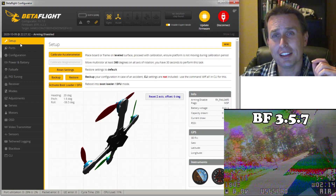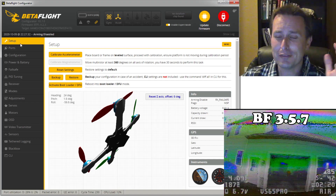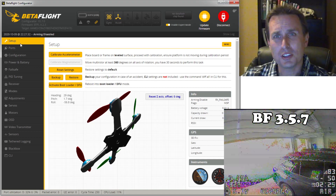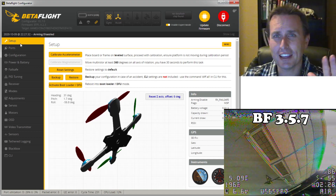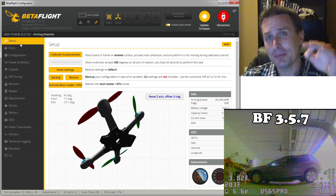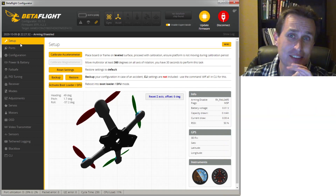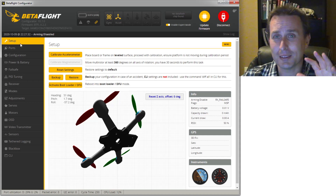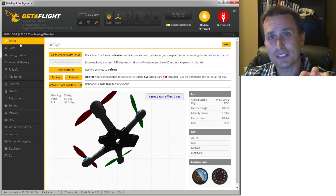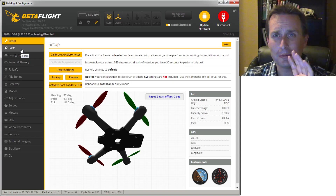After upgrading to BL-Heli M, I didn't really notice any battery savings going up to the 96 kilohertz mode. I'm getting around 4 minutes 25-30 seconds of flight time, which is decent but I thought it was going to increase. I don't know if the BL-Heli S version already had 96 kilohertz PWM on it. However, once I upgraded from Betaflight 3.5.7 to Betaflight 4.2.3, I did notice in some scenarios about 30 seconds more flight time — up around the 5-minute mark in some cases. So let's touch on those settings and get off of Betaflight 3.5.7.